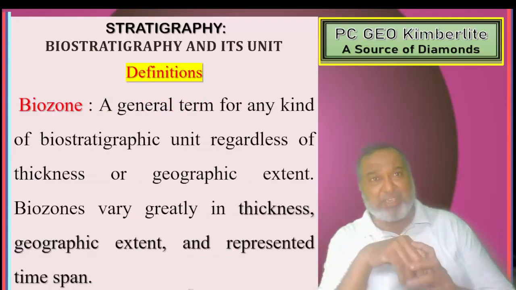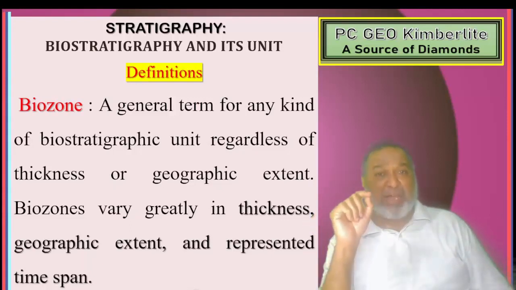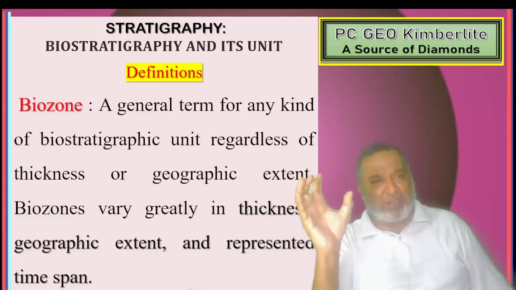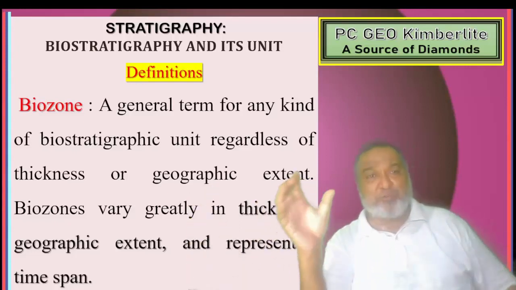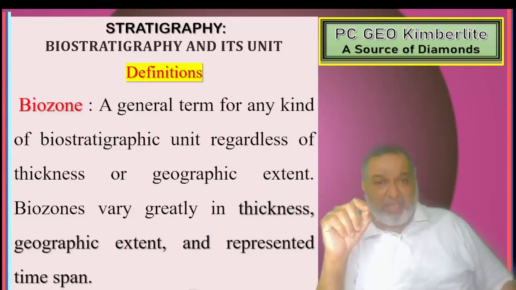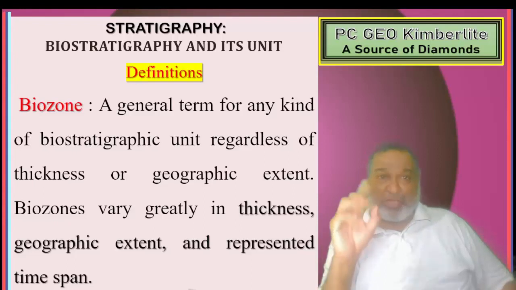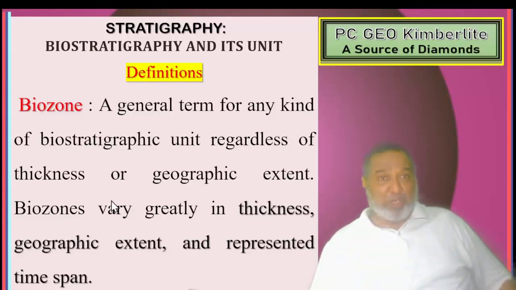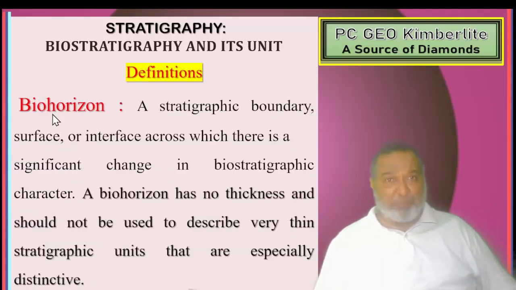Biozones. Yes, see, what is the biozone? A general term for any kind of biostratigraphic unit. We just call it a biozone, regardless of thickness or geographic extent. Not only vertical thickness, horizontally, geographically also we have to see the extent. Biozones vary greatly in thickness, geographic extent and represented time span. So that will be called the biozone. It is a very important one for the examination. It may ask you about biozone.